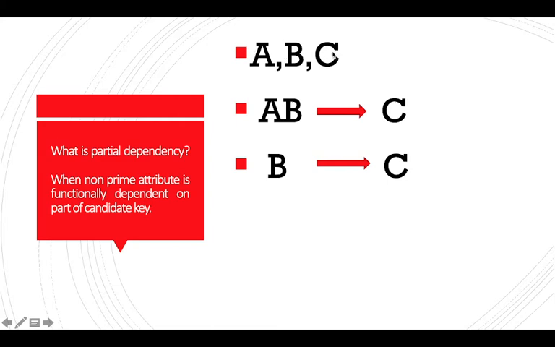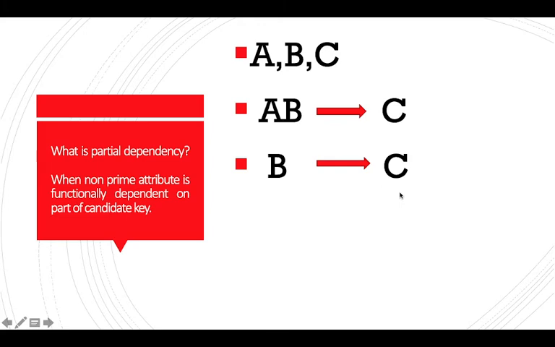and say the combination of these two columns A B gives me a unique value C. Okay, so for a given value of AB I'll get a unique C. So basically AB is a key, right? Together it is giving me a unique tuple. So this AB is my key. Now consider that B is also giving me the same value C. Okay, so a part of my key, B is part of this AB key, right? So the part of a key is giving me the same unique value C.